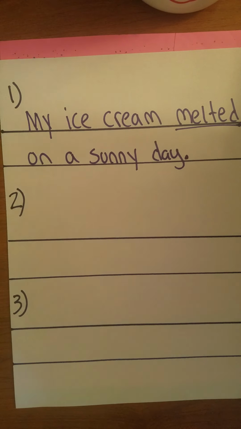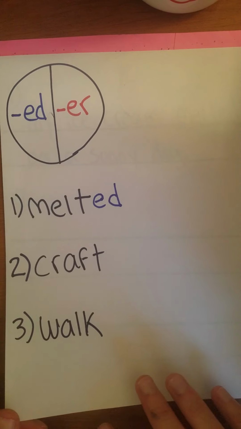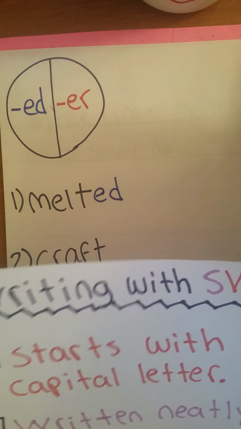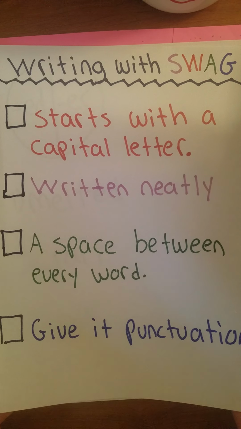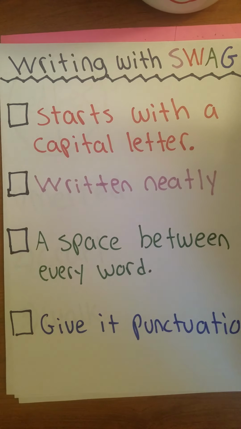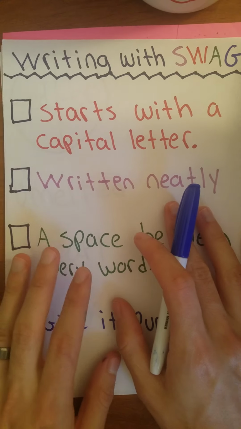Let's go back to our spinner. And now we'll change our next verb, which is craft. Actually, friends, I made one of our writing checklists for Friday's lesson, but I'll take a picture of it and attach it to this lesson too, because we are writing some sentences. Friday, we're going to be doing some bonus writing using some of these words that we've been practicing this week.